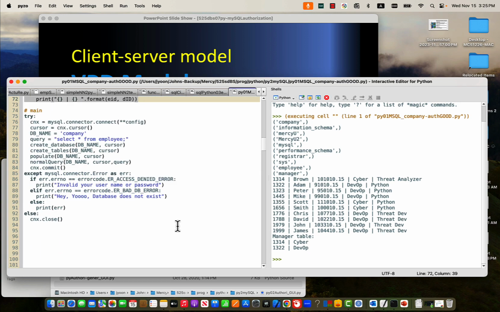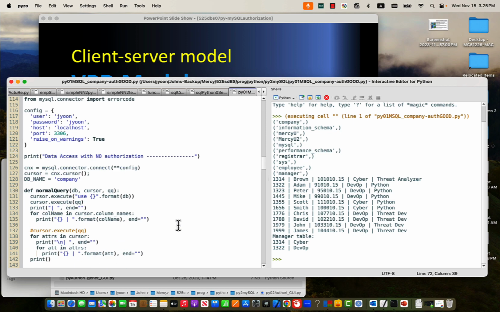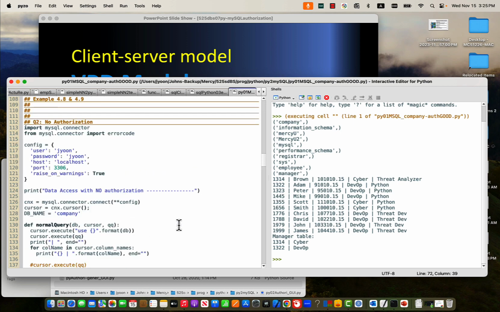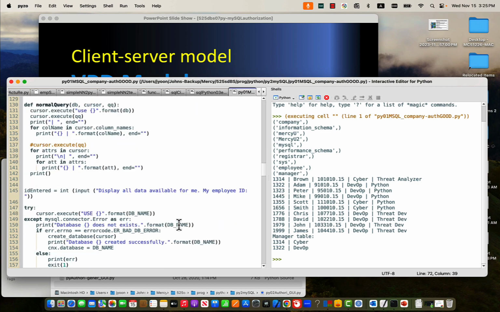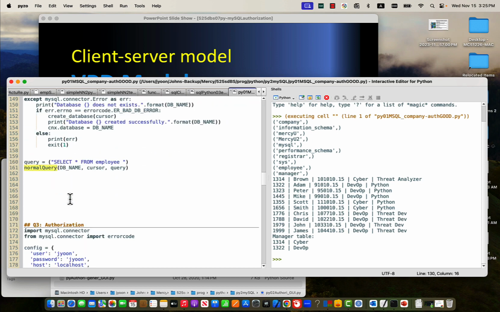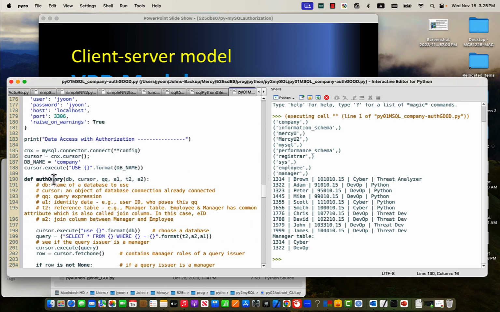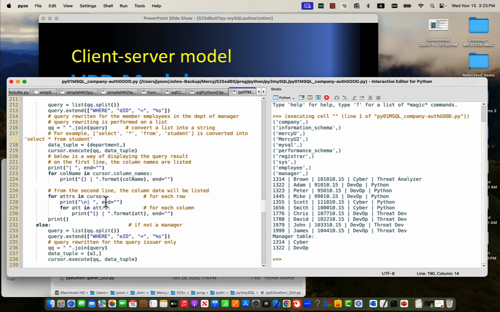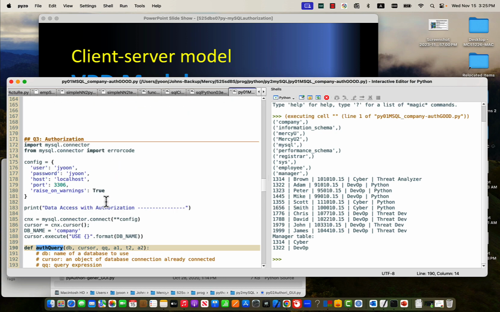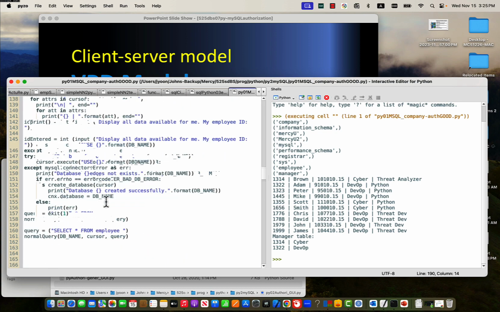All right, so our database is ready, and then I developed two functions: normal query and auth query.